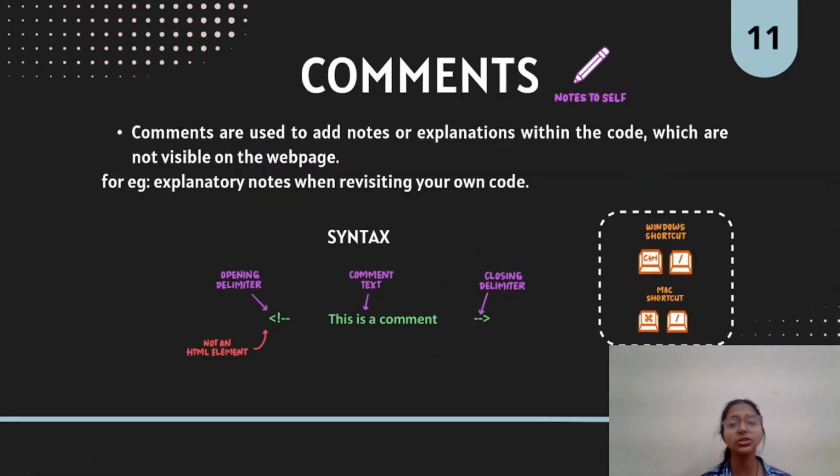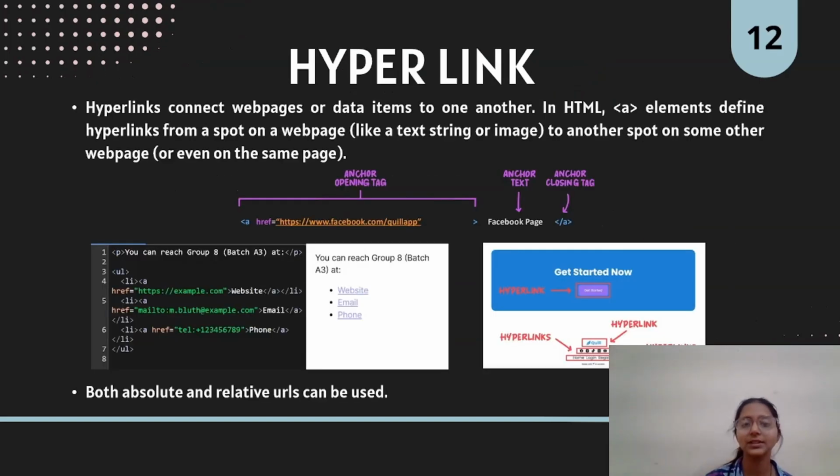Next, the comments. Comments do not display on the web page. They are for your own use, which you write in your own code. It adds readability to the code. So whenever the next time you visit your code, you will easily get to know what things you wanted to write by using this element, what things you wanted to display on the web page, if you have written this div element or any of the elements. Right?